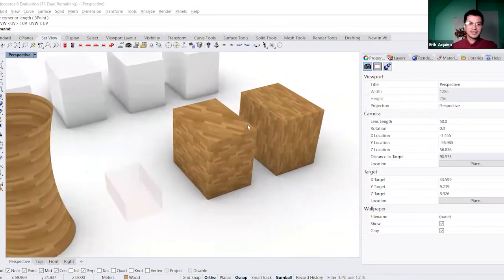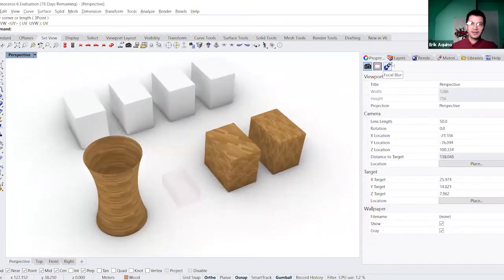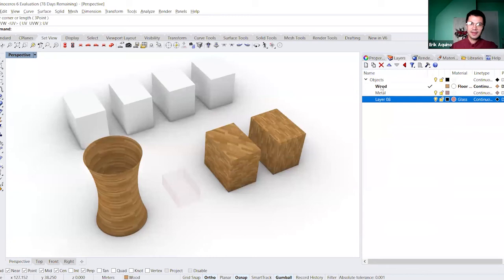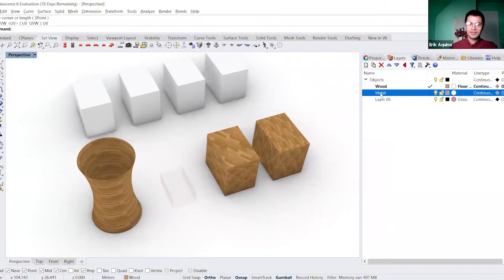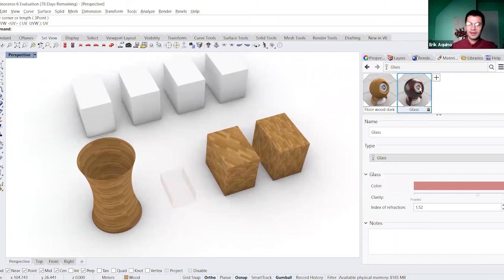We looked at how we can organize our layers so that we can apply materials to selected layers and identify them as well. Then we created our materials.